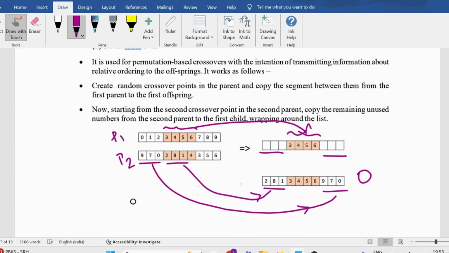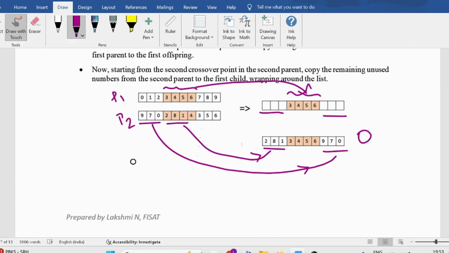So there are a number of methods for how we can do crossover, and the only intention of crossover is to generate new genetic material, and we have to generate some offspring. This will give us better solutions for our problem. All these are computer algorithms, and they have just been inspired from the natural biological process.